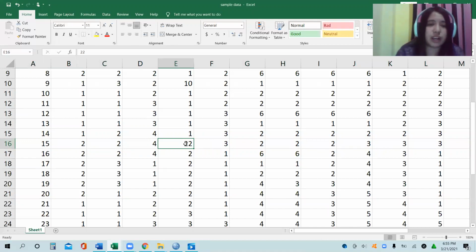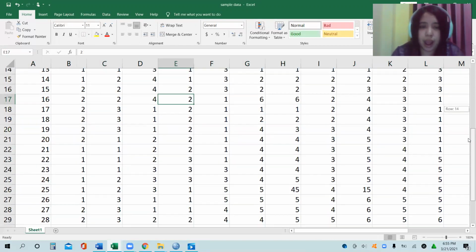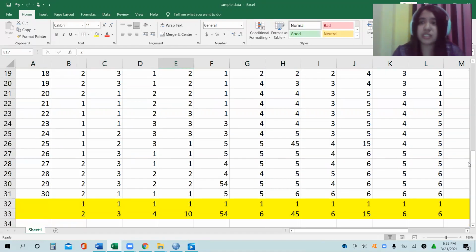So you have to take a look at the questionnaire, and then after looking at it, you have to double check the entry for respondent 15. So assuming that we were able to do that already and it's only 2, let's go back. Of course, it does not mean that we end there, because as you can see here, we have 10. And as mentioned, we are only expected to see 1 to 6.